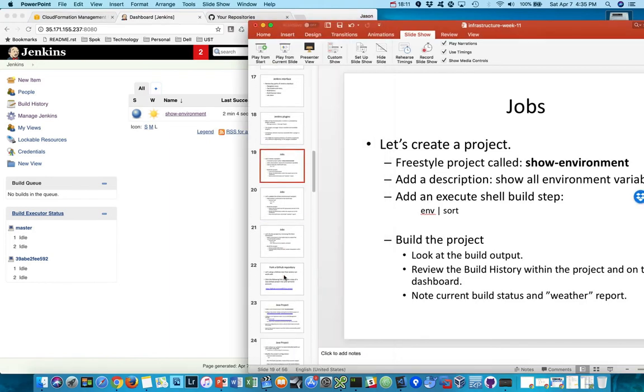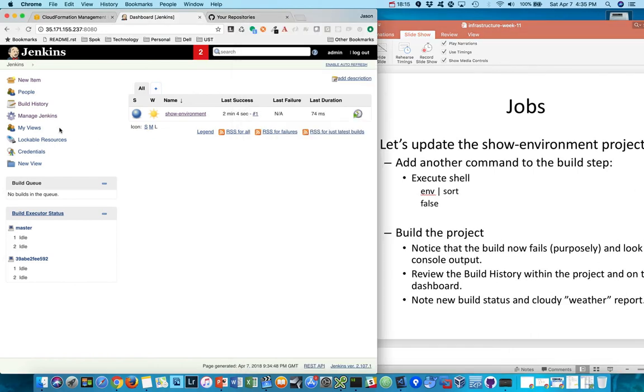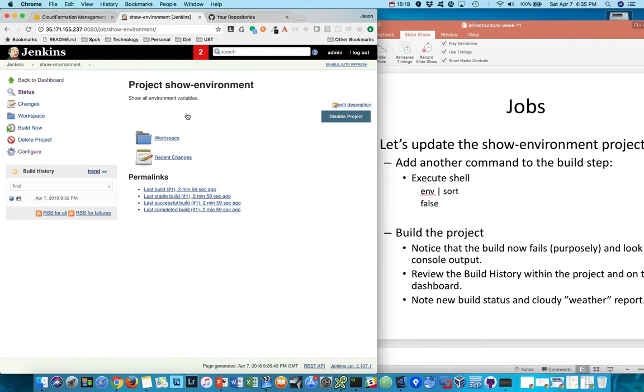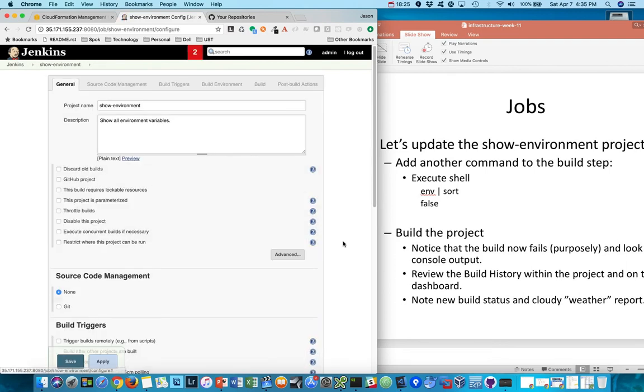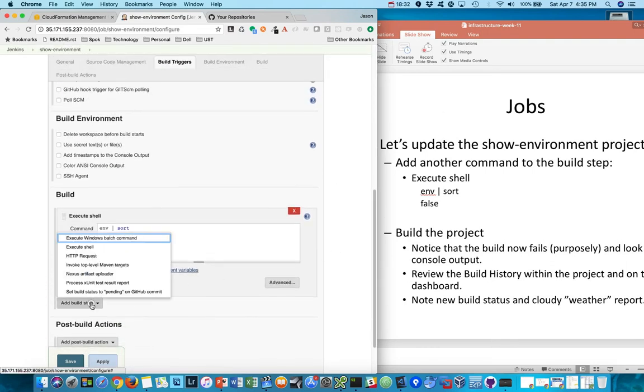So let's go back into this job. I can just click on the job name, and we're going to reconfigure this project and add another step to the project. So we're going to add another build step.